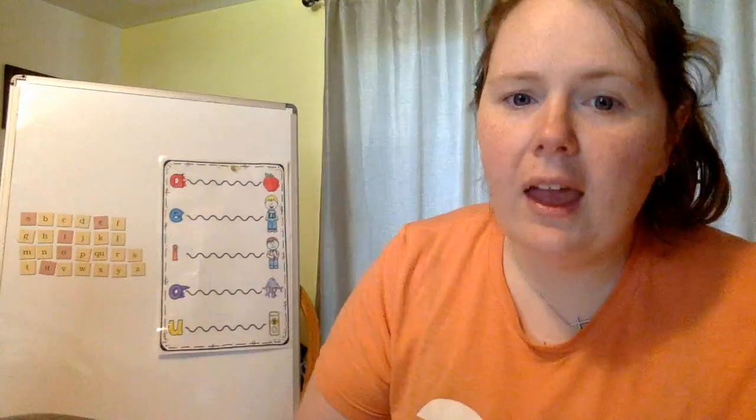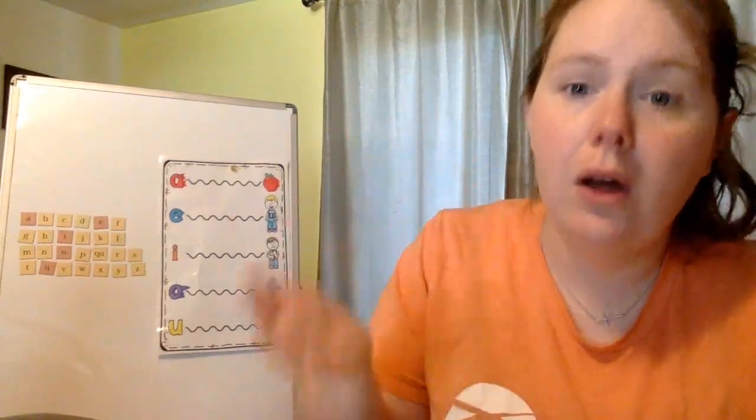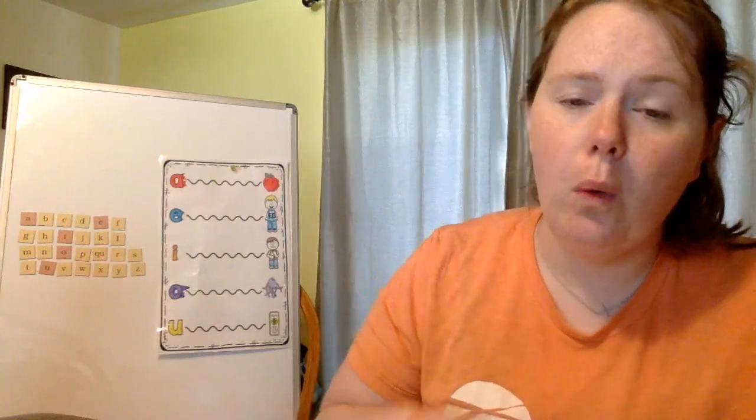Okay. Let's do the O-I's again. O-I. Coin. O-I. O-Y. Boy. O-I. And we're going to go down one more row on that poster today and we're going to do ones that say O. So today we're going to learn three new vowel teams that say O. One of these new vowel teams O-W will say O. Because it makes two sounds we will learn two key words for O-W. I will say the letter keyword sound and then you can echo. Here we go. O-A. Boat. O. Snow. O-O. Nice job. O-E. Toe. O. Good. For O-W we have two key words because O-W can say O or ow. I will say the letter keyword sound and then you can echo. O-W. Snow. O. O-W. Plow. Ow.